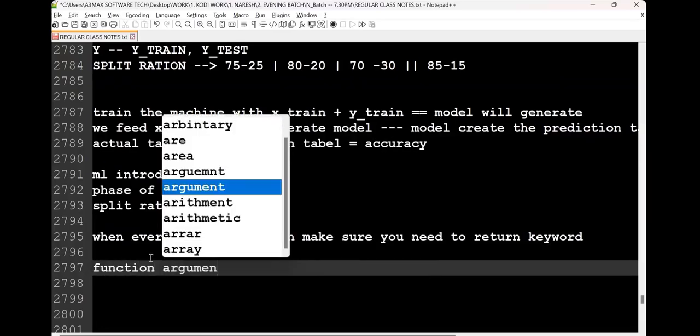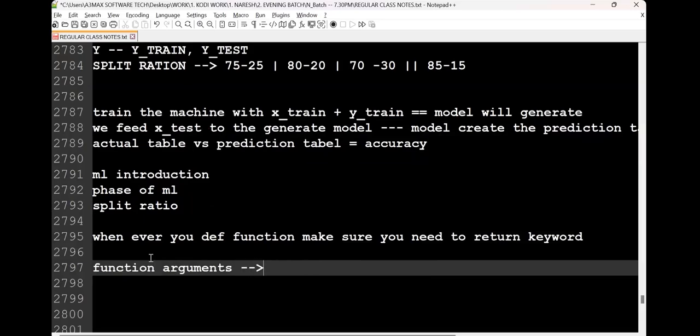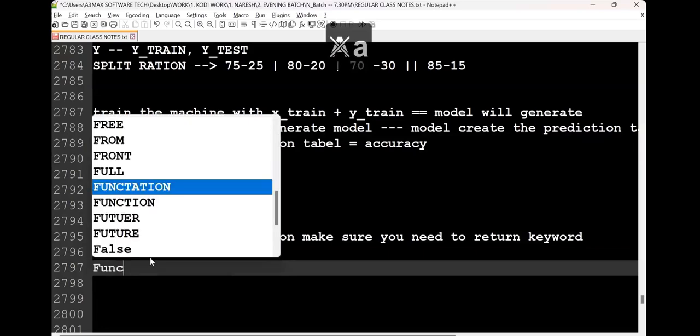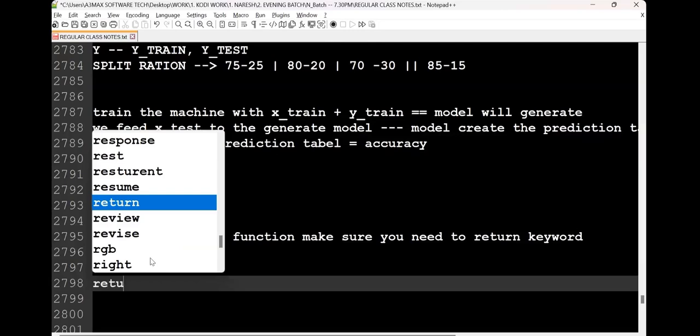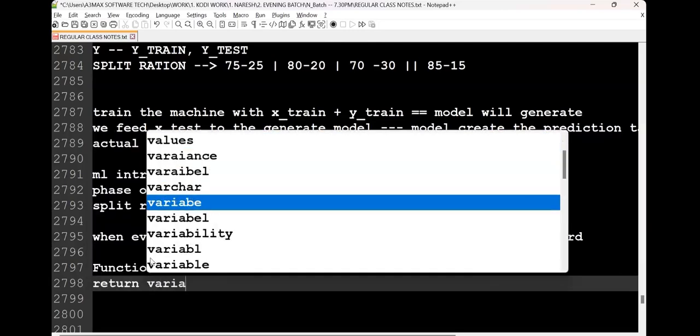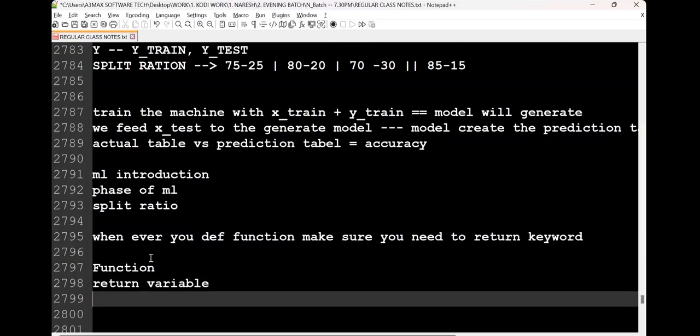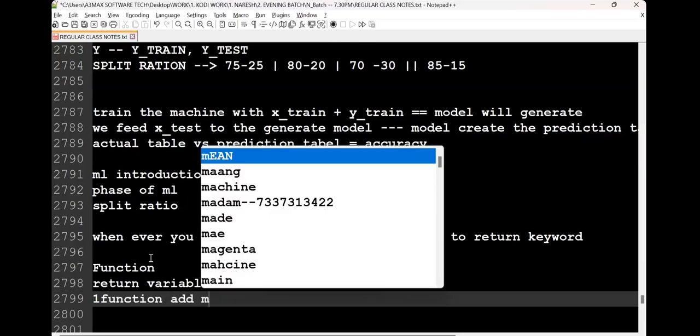function arguments. So what are the topics we covered? We understood defining a function, all right, and returning a variable. Understand? And in one function, we add multiple operations.